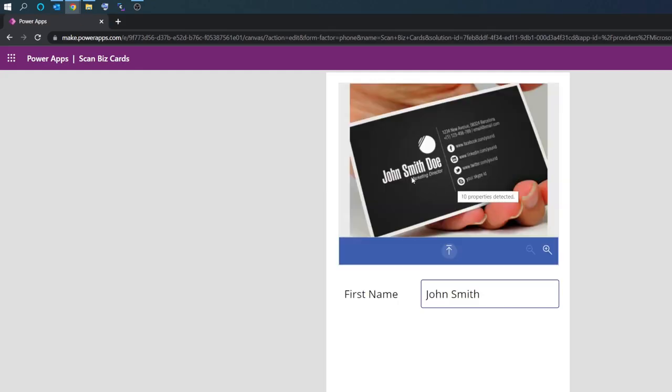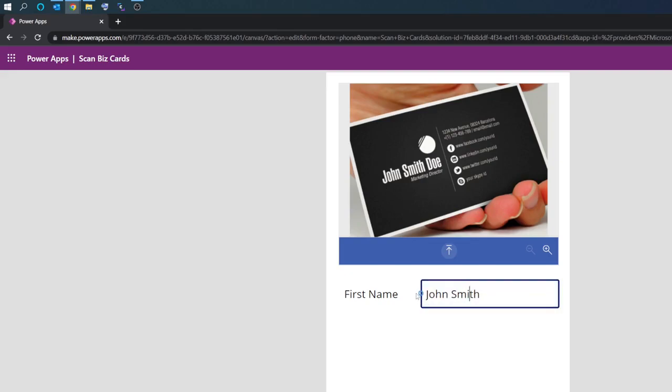It's like how you actually hold it, right? So if I'm holding a card and I'm scanning it through a mobile application, it will not be, let's say, flat. Or I will be holding it sideways. Yet, you can see that the AI did a good job in picking up, for example, John Smith Doe. So John Smith is the first name.